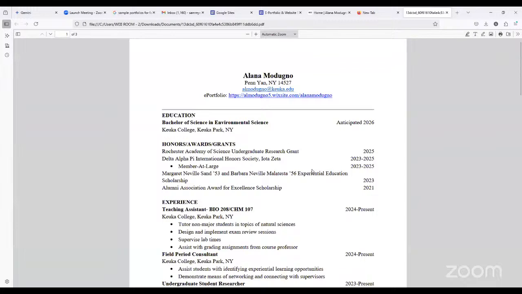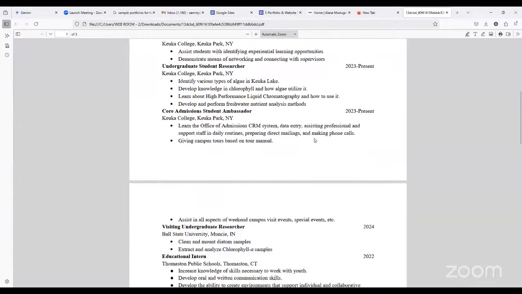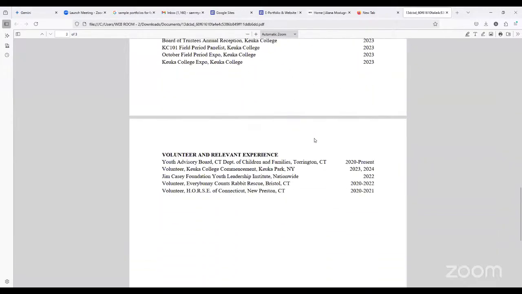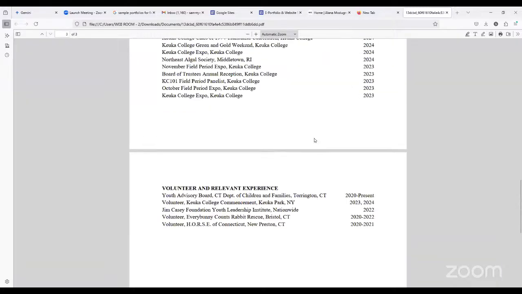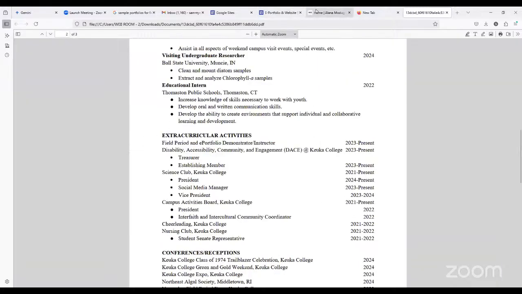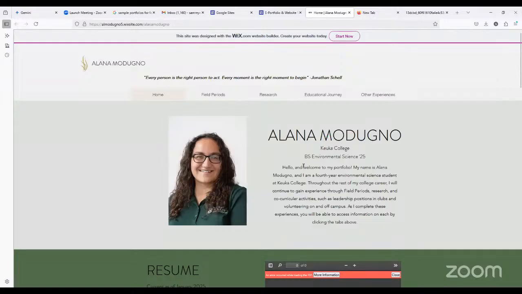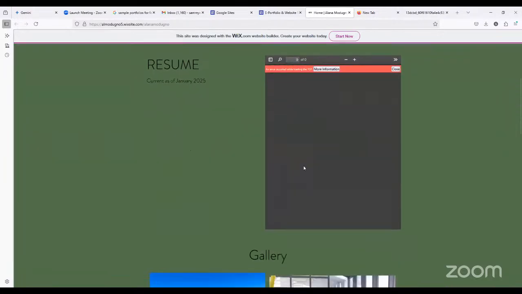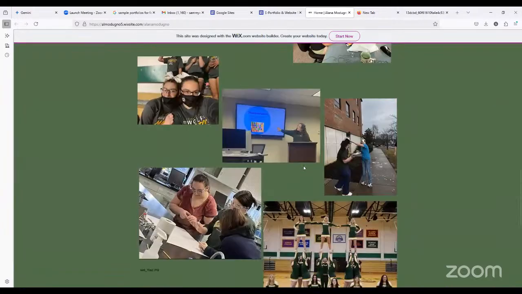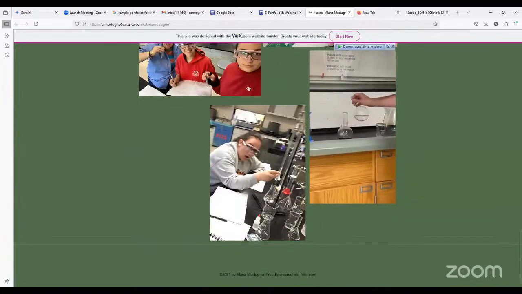Now look at it. This is the person's CV. This is everything on the CV. But at a glance in the portfolio, you will see everything in the CV. You will see all his catalogs.